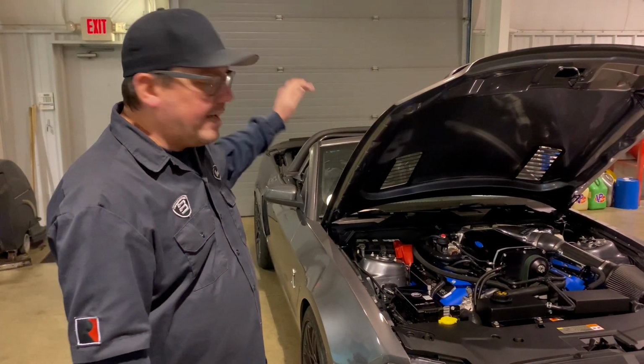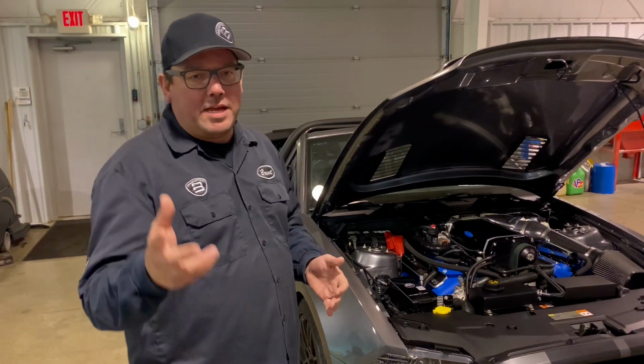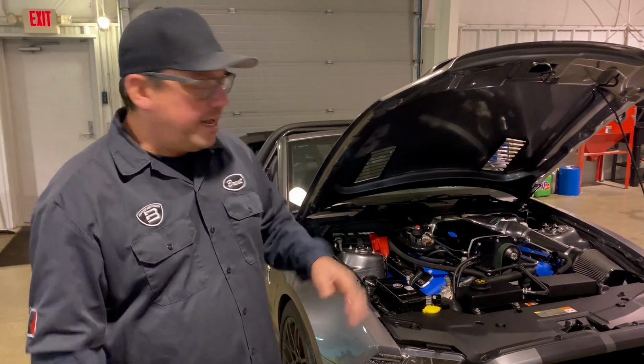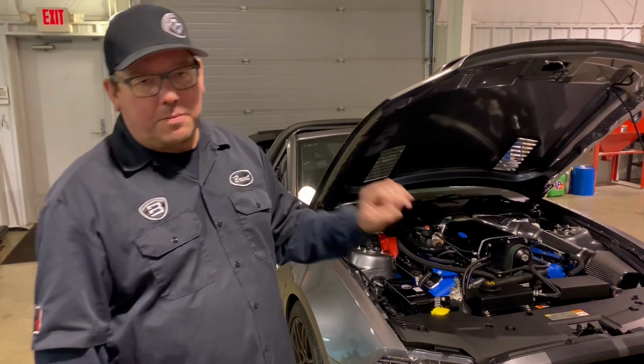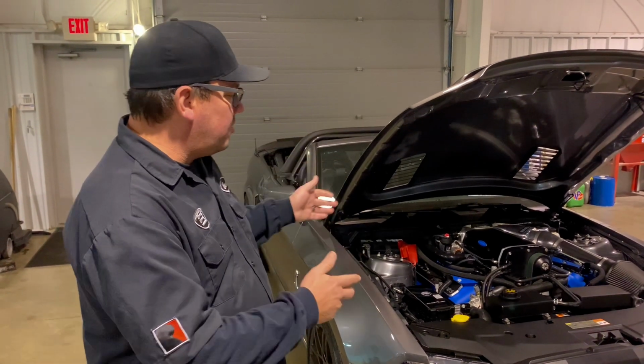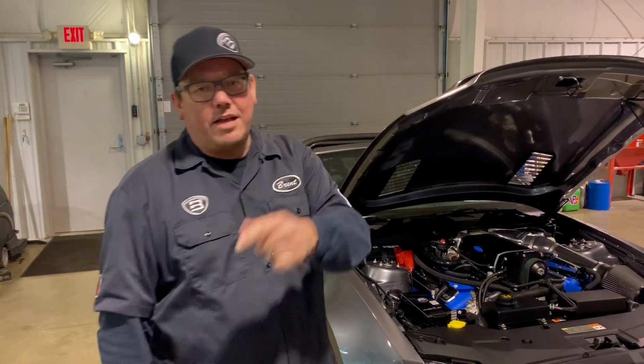We also have an ice tank. So making this kind of power, we want to keep the supercharger as cool as possible. We're talking 24 PSI through a 3.75 supercharger pulley. So we have the ice tank in the trunk, which keeps the intake temps as cool as possible, and then the sweet L&M long block. Check out this dyno pull.